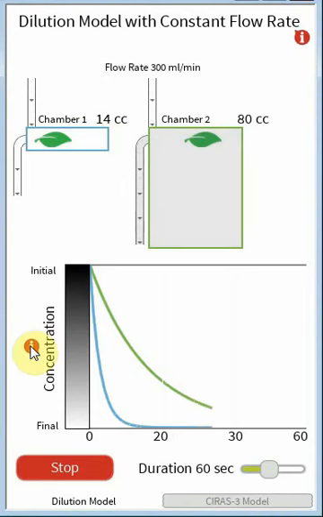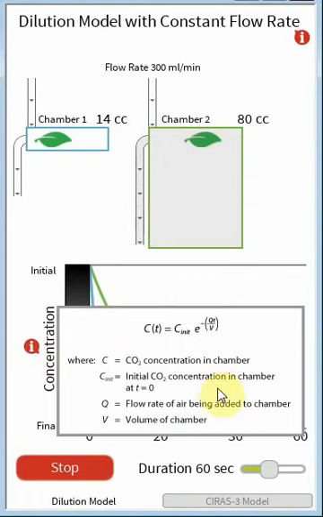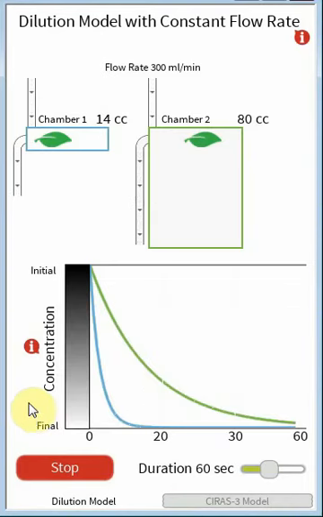This is just a fundamental process of exponential dilution, where the flow rate and volume are the only variables that really matter. So smaller is better, and the only way to change it is by increasing flow rate or making the chamber volume smaller. Okay, that's the message of this page.